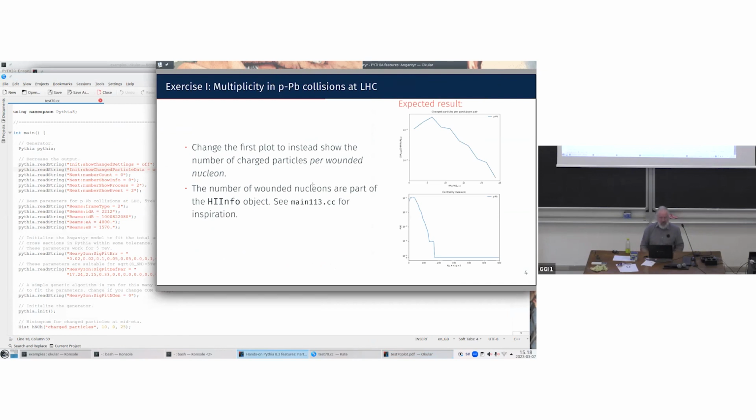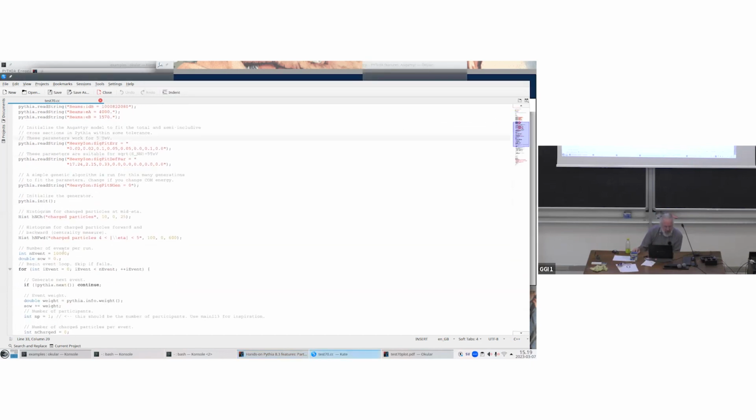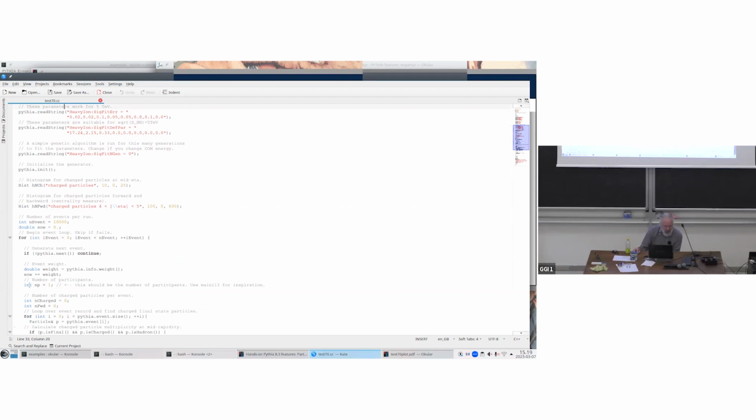The first change you should do is to plot instead of the number of charged particles, instead of the first plot there, you should plot the number of charged particles per wounded nucleons. So here we have number of participants or wounded nucleons is equal to 1.